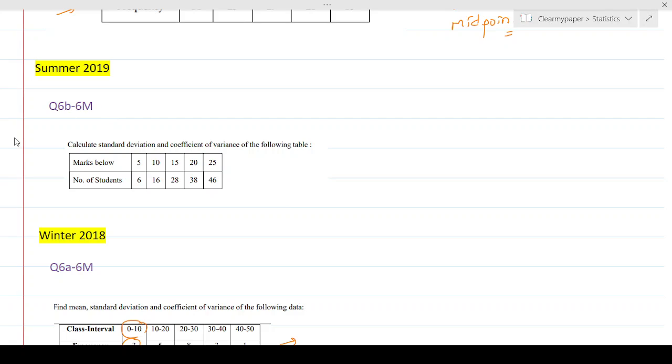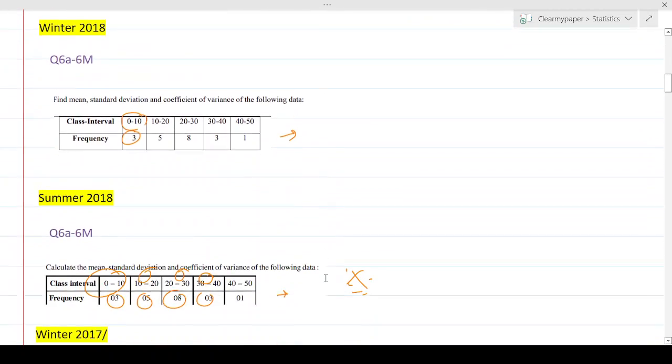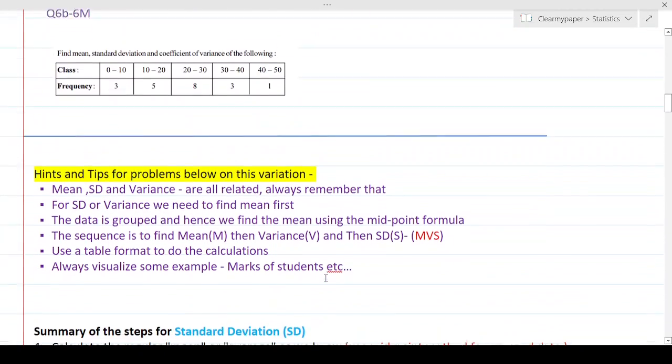I'll be taking that in the last episode, or towards the end, either in this episode, or I might put up a separate episode. This is the trickiest one, where we need to pay attention to certain things. But let's knock off the easy ones first. Let me take these 2 examples over here: the winter 2019 problem and the one that repeats quite often, and then we'll move to the trickiest one. All right, let's get started.